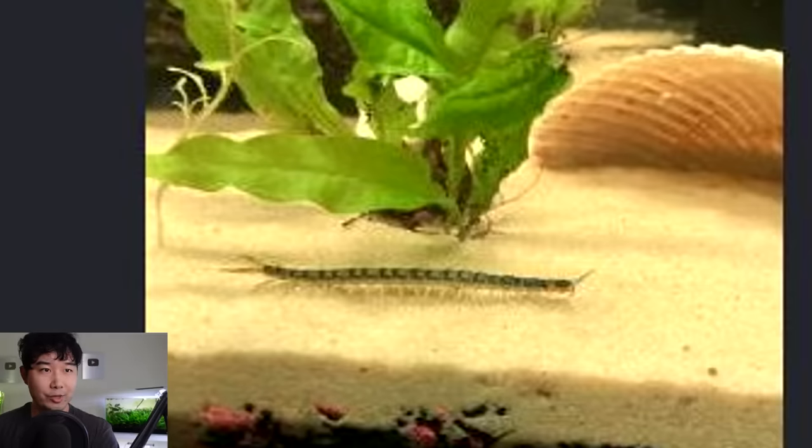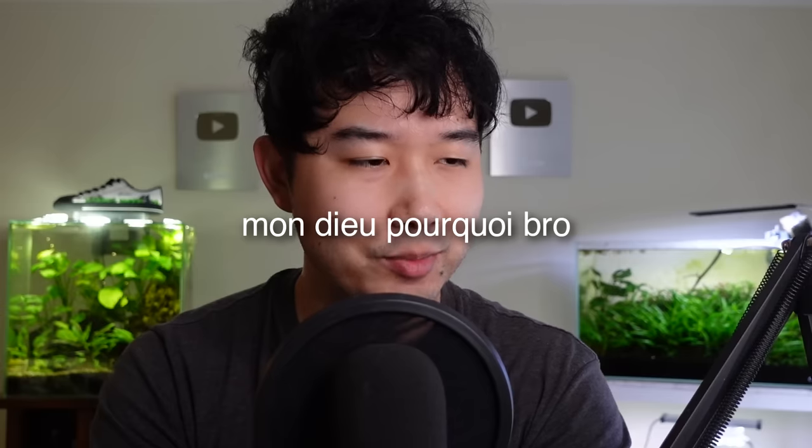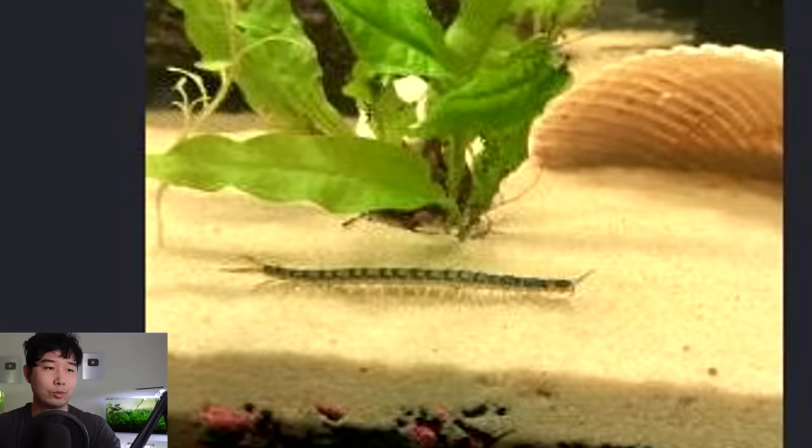What on earth — that has got to be photoshopped. If it's not photoshopped I'm about to uninstall my existence. Apparently there is such a thing as an aquatic centipede — it's called Scolopendra cataracta, they grow up to almost eight inches. I knew there were scuba diving spiders but I did not know there were also scuba diving centipedes. If I turned around and saw one of those in my chili rasbora tank, I might not be able to sleep for three days straight.